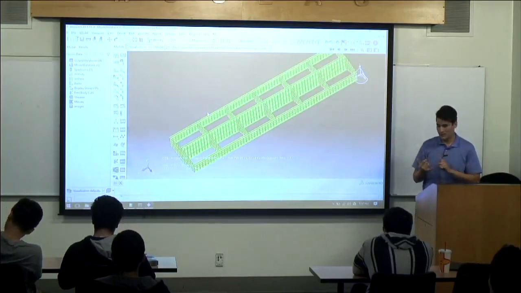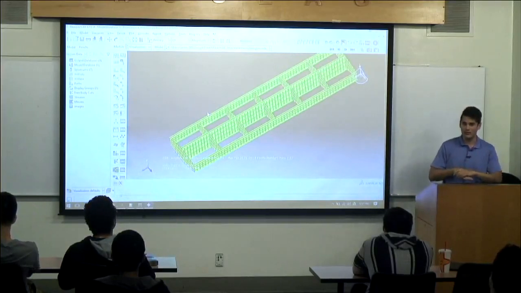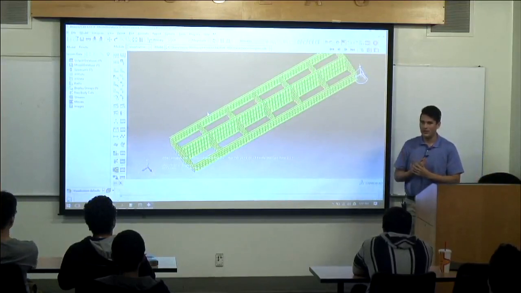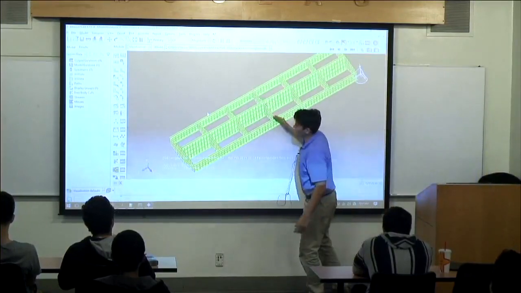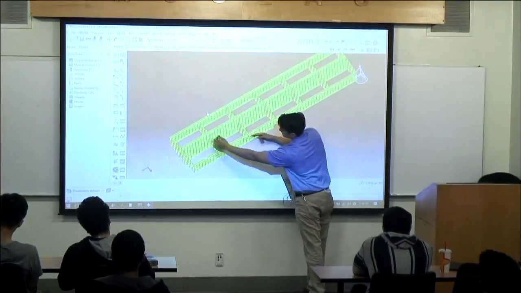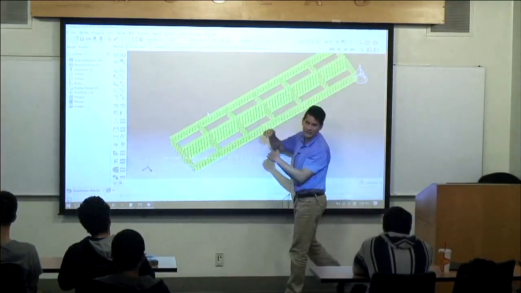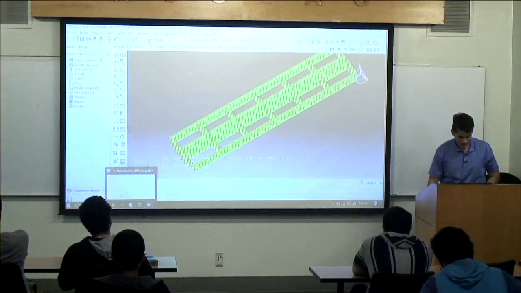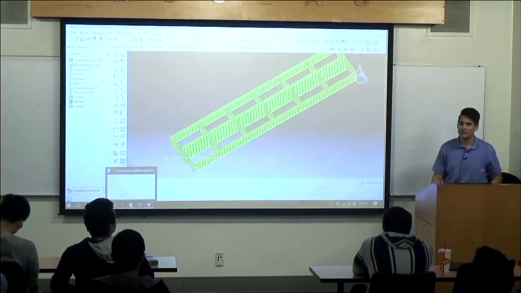So based on your bending moment and your torsion, that'll usually dictate what percentage of zeros and 45s your skin is going to have. Because for torsion, your 45s and minus 45s take that load, whereas your bending is your zeros. So usually you have a low percentage of 90s in there, because 90s would be the fibers running this way, but no load is really running in that direction. It's shear, which produces tension this way, compression this way, either way you look at it. Those are the 45-degree fibers. And your zeros running this way are taking the bending loads. So it has its advantages. That's why you typically see composite skins and metallic substructure.